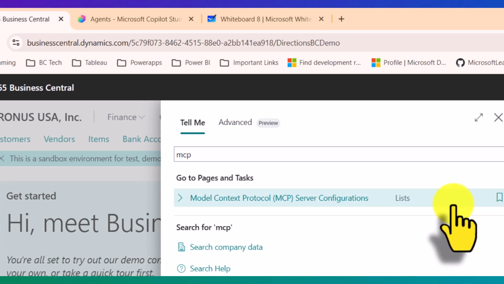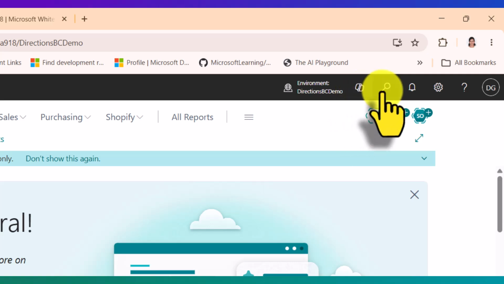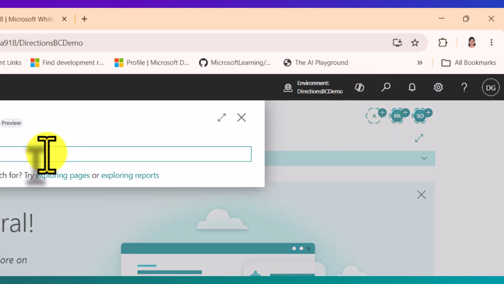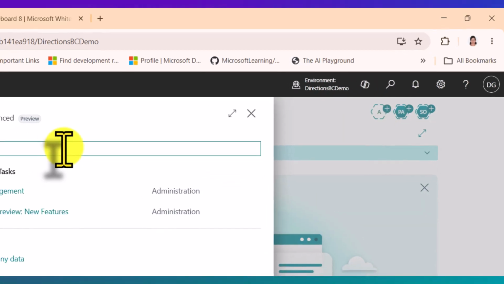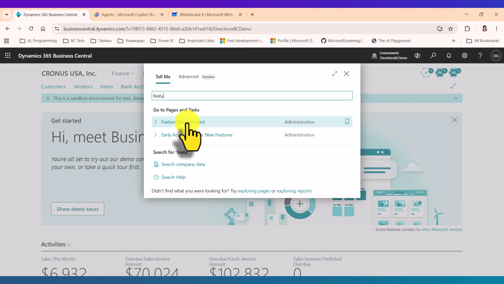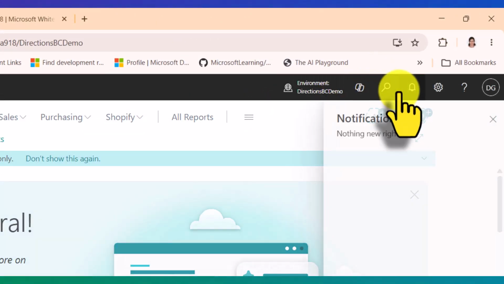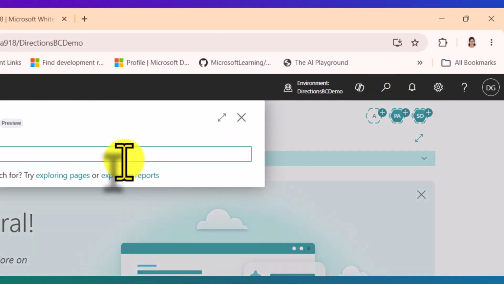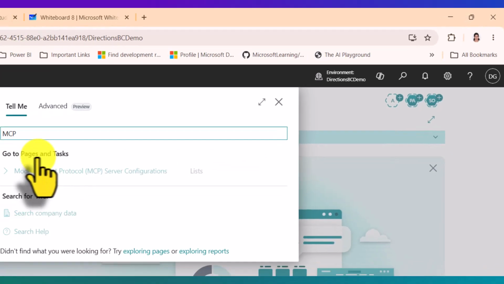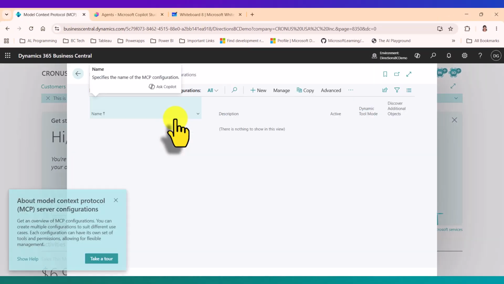It is available in the latest version. If it is not available, please go to Feature Management and enable it. If you go to Feature Management, you can search for Model Context Protocol and enable it. So here I'm going to search for the MCP and create a simple configuration.